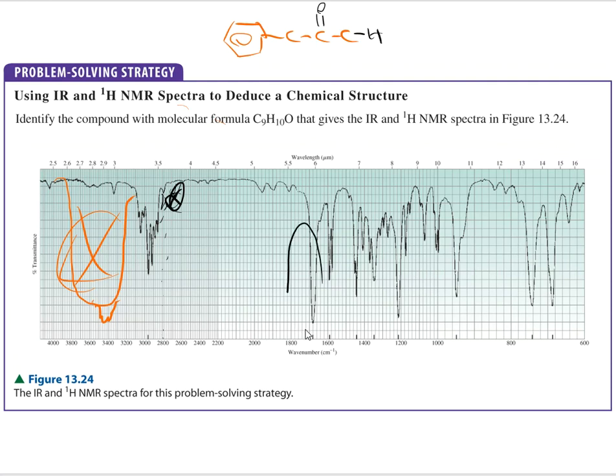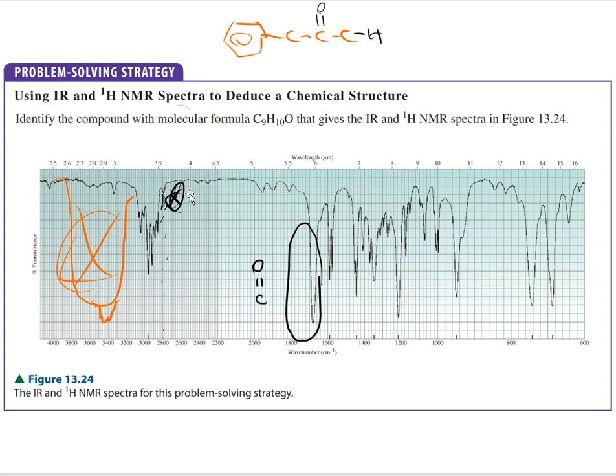Keep in mind though, look at this. Here's the 1700 peak. So that means a C double bond O definitely has to be involved, but it can't be an ester, because that's going to be another oxygen that I don't have in the structure. So that eliminates the ester group. I already know it can't be an aldehyde because we don't see the double ears at 27, 2800. I know it can't be a carboxylic acid, and that's because I don't see an alcohol group. And this is going to start to narrow down your decision of what the structure can actually be.